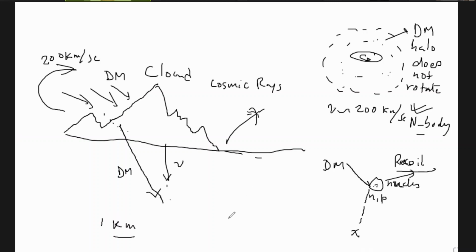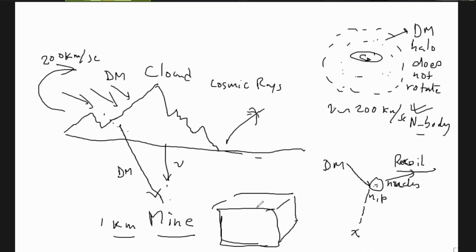Two kilometers down in the ground, in a mine, coal mine or any mine, they made the detector. So they made a box, a room here. In my university, Columbia University, there is a detector. It's one of the main experiments of dark matter. Much underground, you have to take a lift to go there. And then they have to make this whole thing noise-free, because even vibrations can recoil the nucleus.